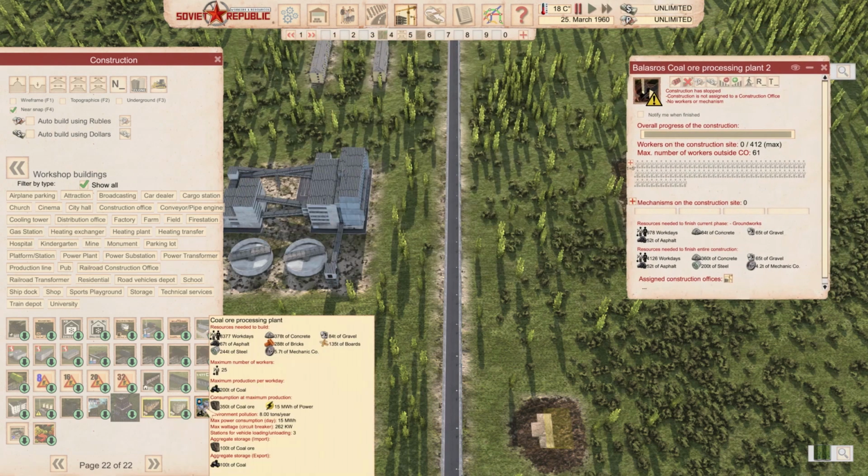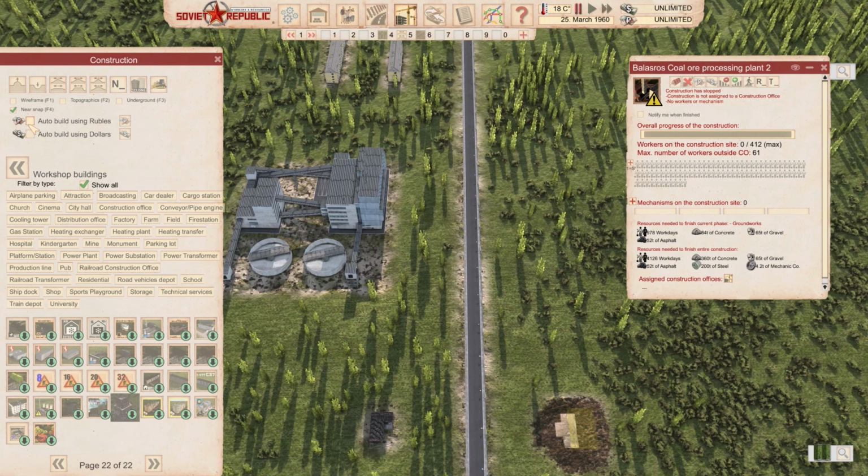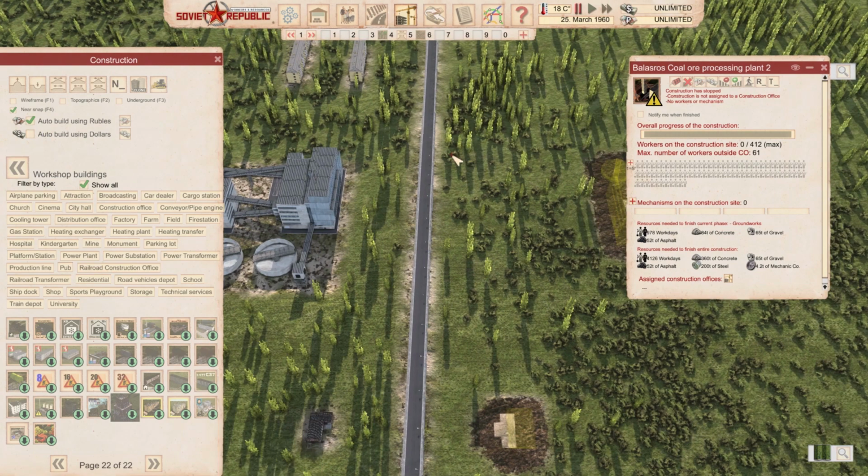As you can see here on the left hand side, it requires 244 tons of steel, 288 tons of bricks. It doesn't require any prefab panels. It does require the same, a little bit more concrete than the vanilla one, and the rest of the materials, everything is more or less more expensive than the vanilla one. Vanilla one costs 146,000 to build, while this one costs 224,000 to build.